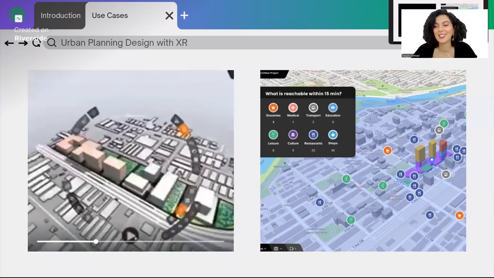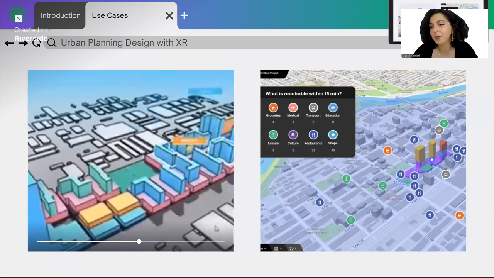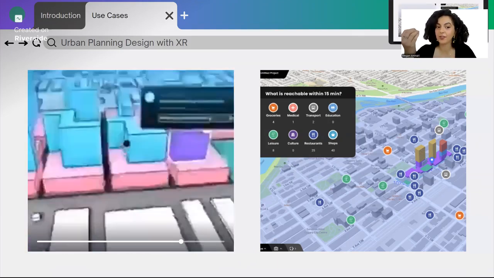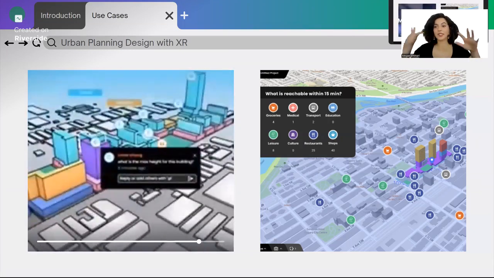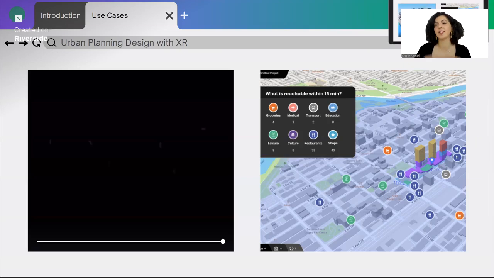But why this is interesting is you also then don't always have to design from the top down. You can design immersively from eye level. All of these buildings need to be here and the street is here and all of this information, but I can also make myself human scale and experience what it's like to walk down the street and this building's so tall. And maybe that will inspire the designer to curve an edge or something to make it softer for the human experience.